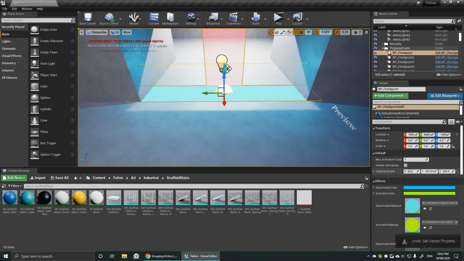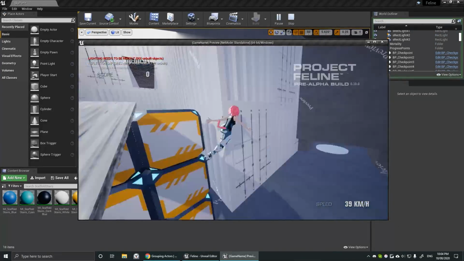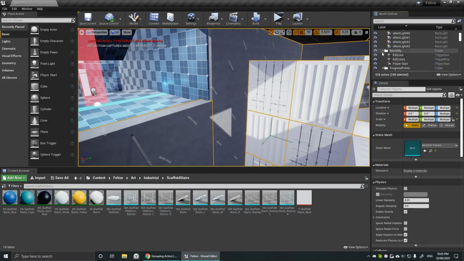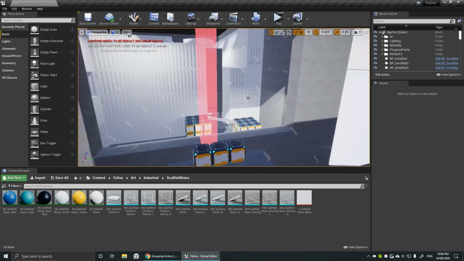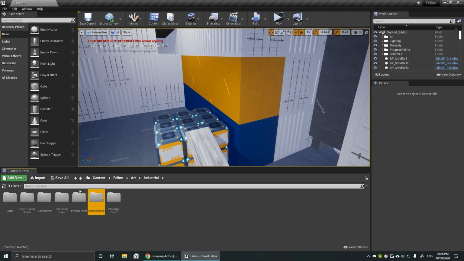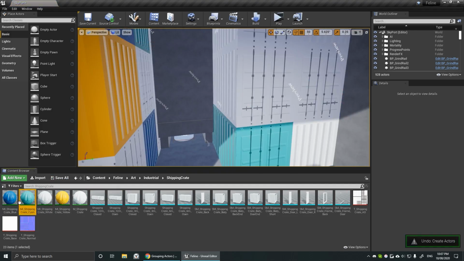My current goal for Project Feline is to take it from a prototype to a comprehensive vertical slice to give players a clear idea on what the game's vision is, both in terms of gameplay and style. Now, this is the first V-Slice I have done for this project, and I think it's unlikely to expect everything to look final and polished straight away.